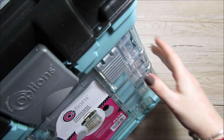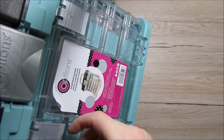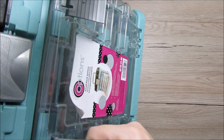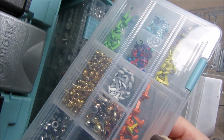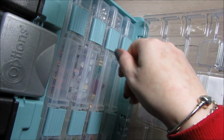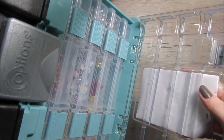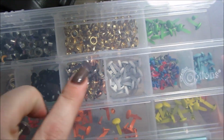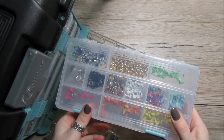So what happens, I know it's quite hard for us to show you on this tiny little space, but you have this section here. Now these just flip up like that, really easy. This drops down, alright, and then inside you get 4 of these storage containers, and they're quite large as well, and you just pull them out, and as you can see I've already started filling mine up. It only came this morning and I've got one more left to fill. So let's have a look here. For example, in this one I've put in all my eyelets, washers and brads, and I could put a little label on the front there so when I open it I can see what's in.